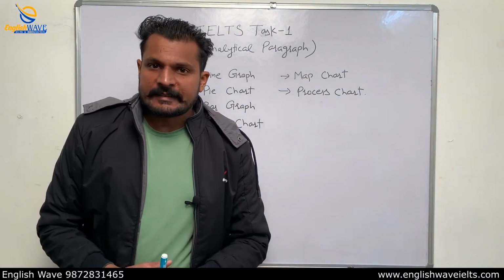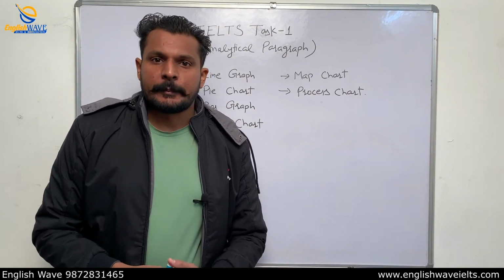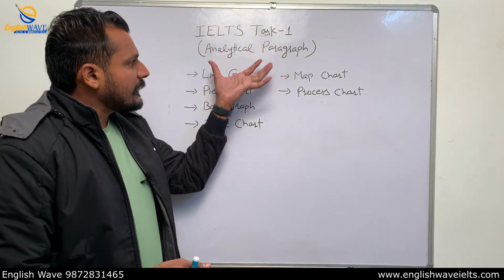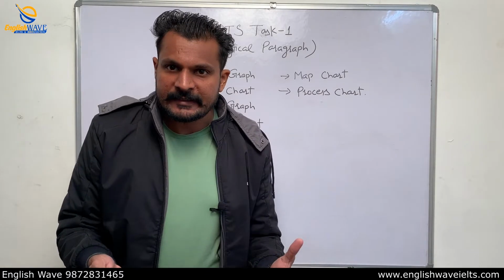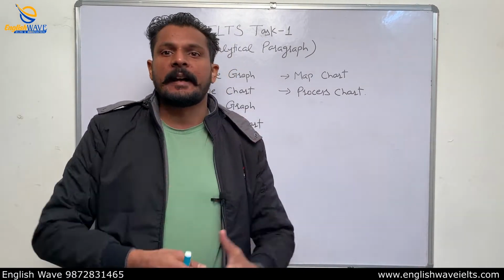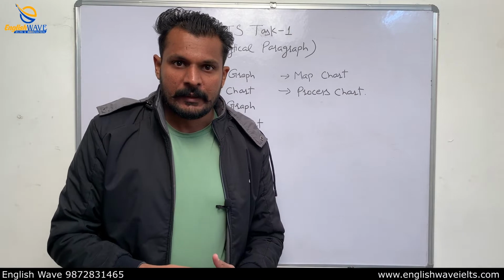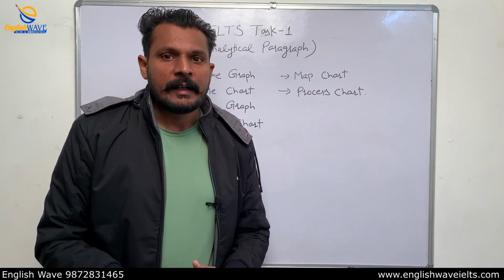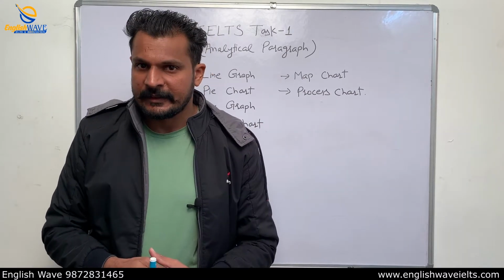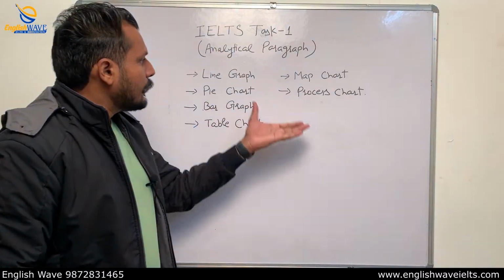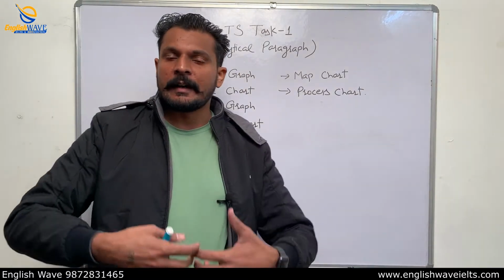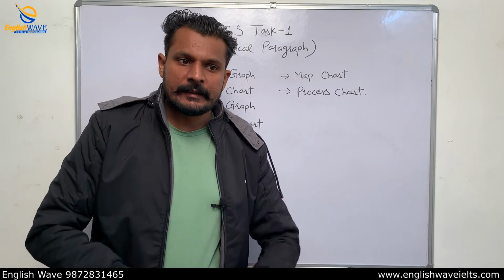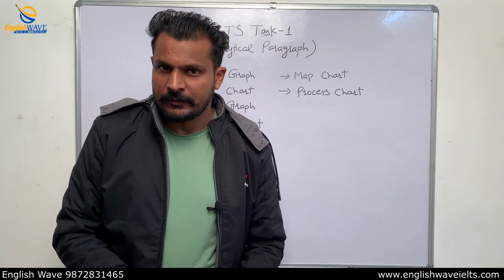So first of all, let's start with what is an analytical paragraph. It's very clear from the name that you have to analyze the things and describe them in your own language. Now, what are the things which will be given to you and from where you have to analyze the things? You will be given one type of graph and you have to analyze and assess that graph and write on the trends of the graph.